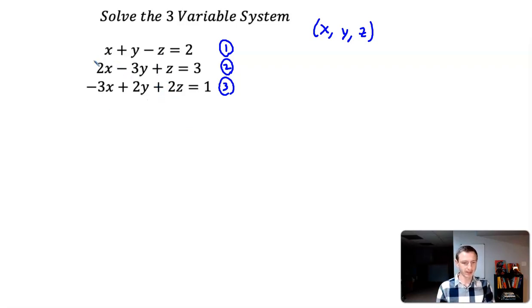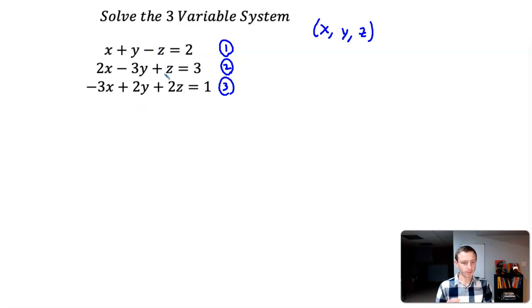So if I look at my x's, I have 1x, 2x. I can't just add or subtract those two equations together to eliminate x. I've got 1x, 2x, negative 3x. Any sort of combination with x is going to require a little bit more work. So let's table that for now. Let's go to y. Let's see if there's anything easy here. 1y, negative 3, negative 2. Still nothing easy. Look at my z's.